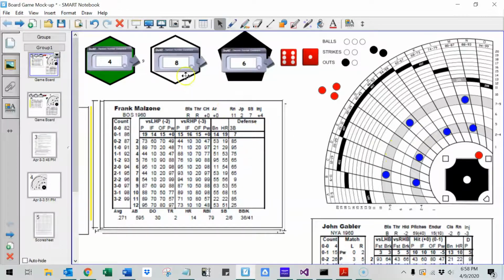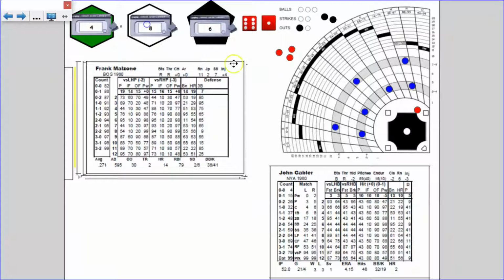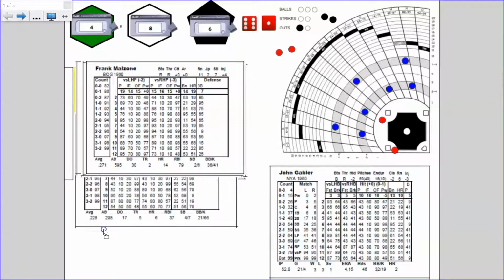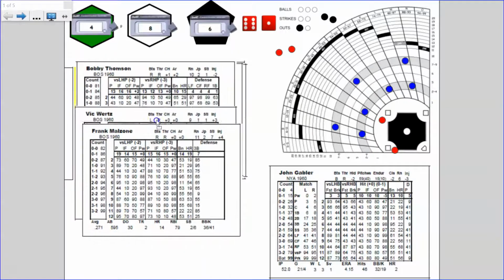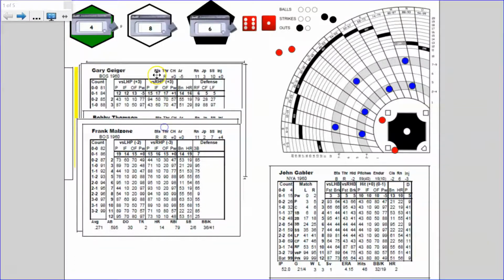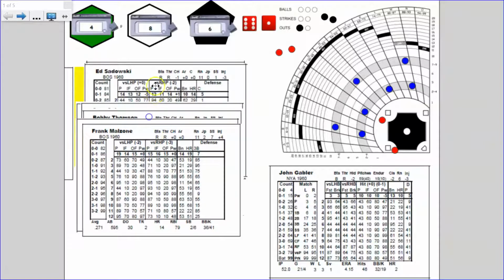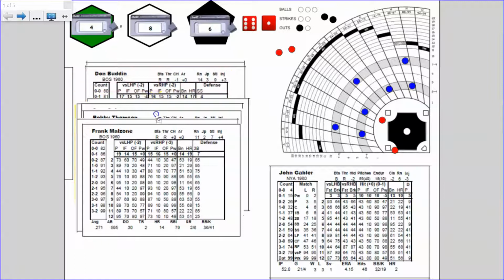So we've got a double. Let's look back on the sheet here. I'm going to advance Budden all the way to third. So he's rounding third. Malzone touches first, goes to second. And let's see what the deal is with lead rating. So I'm going to sift down. Of course, Budden's almost to the bottom of the pack.